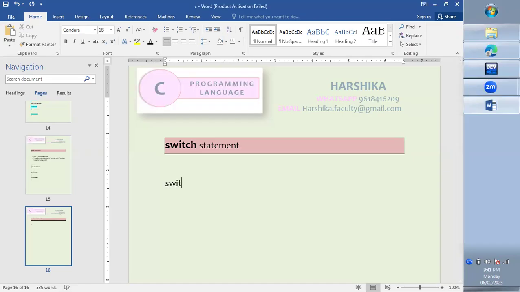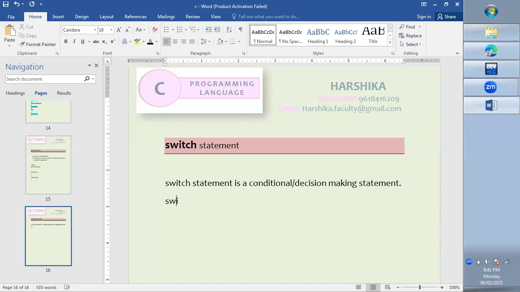So switch statement is a conditional or decision making statement. While using switch statement, we will be comparing the variable value with each case present in the switch.